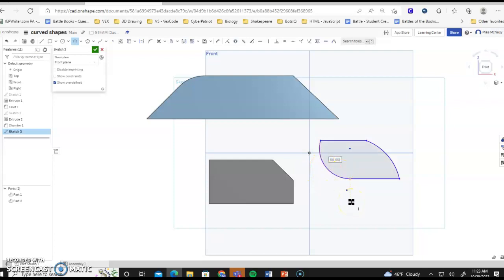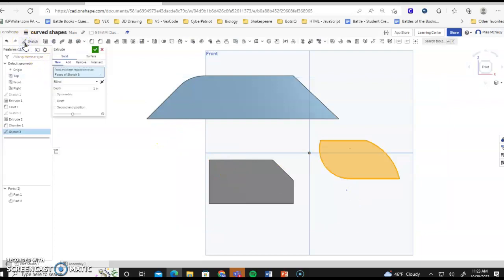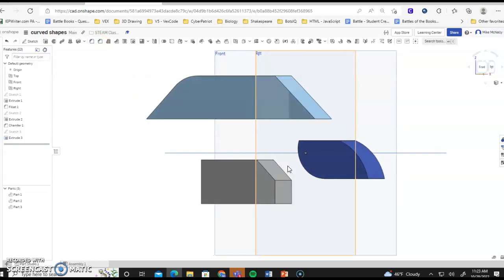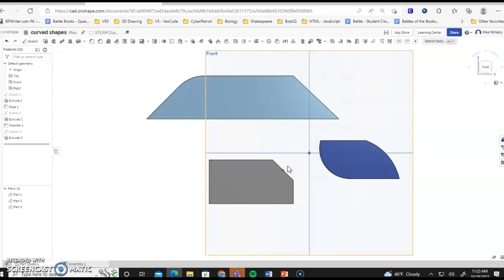And I just want to finish with one idea. Let's extrude that and see what it would be like. Another way that can enhance your variations of shapes.